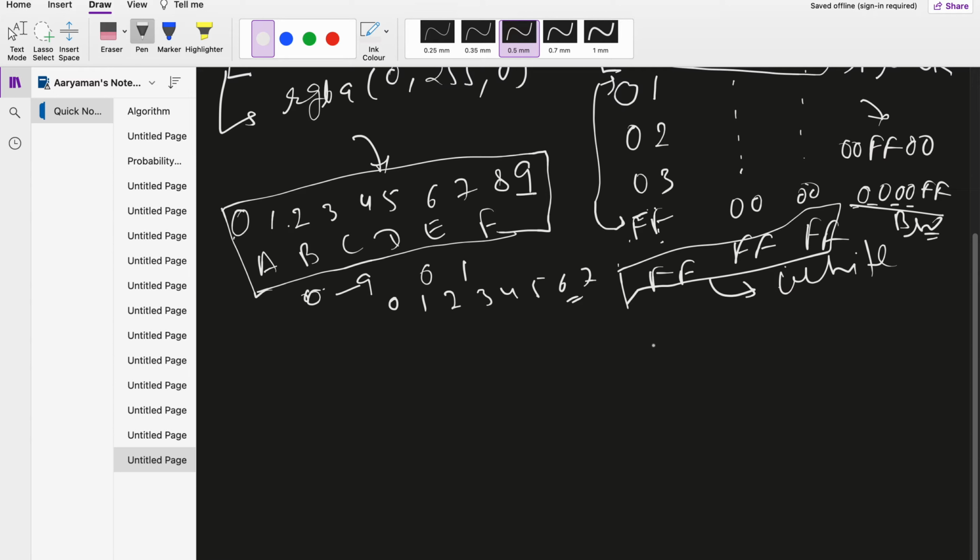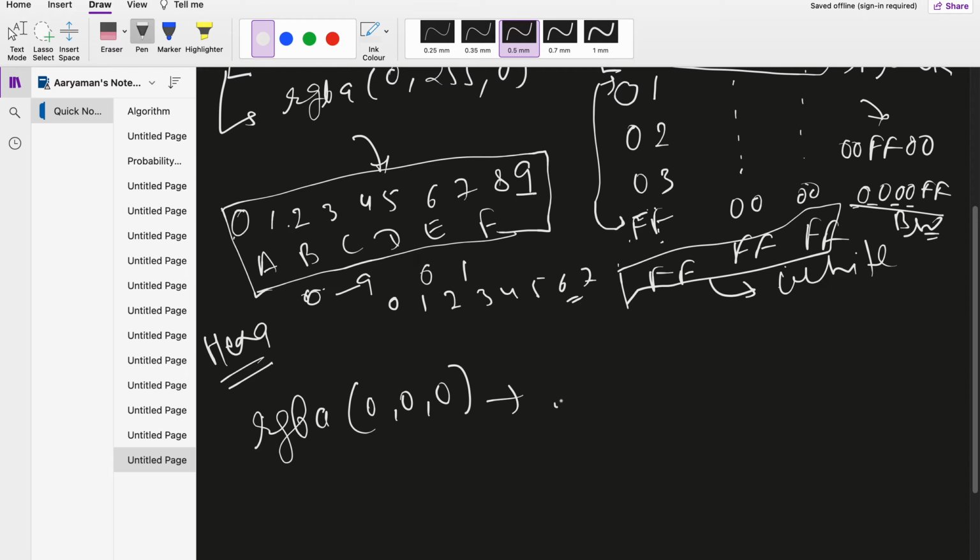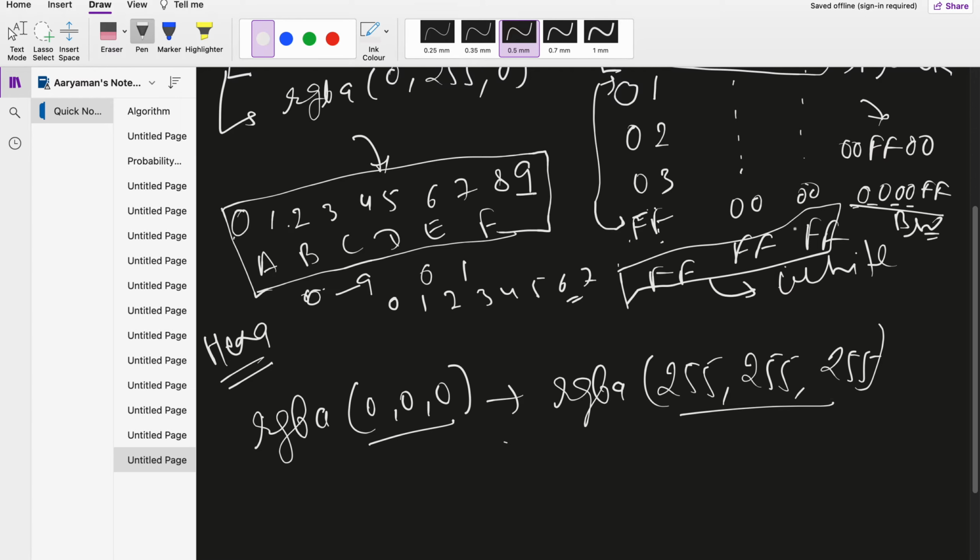This is the hexadecimal styling. If you write it in terms of RGBA, it will be from 0, 0, 0 to 255, 255, 255. The hexadecimal range starts here and ends here, and for RGBA it also starts here and ends here.